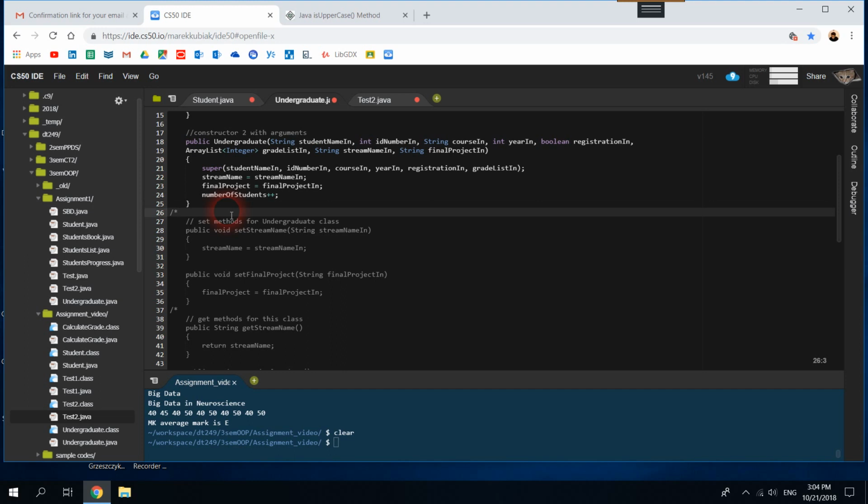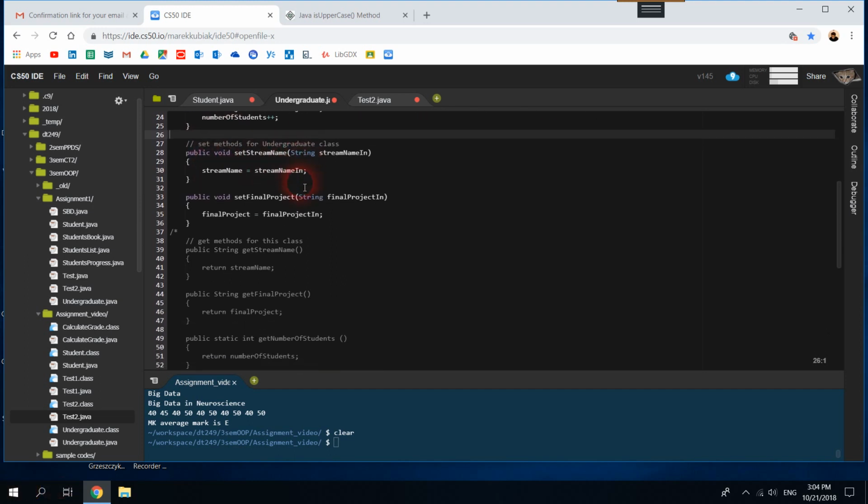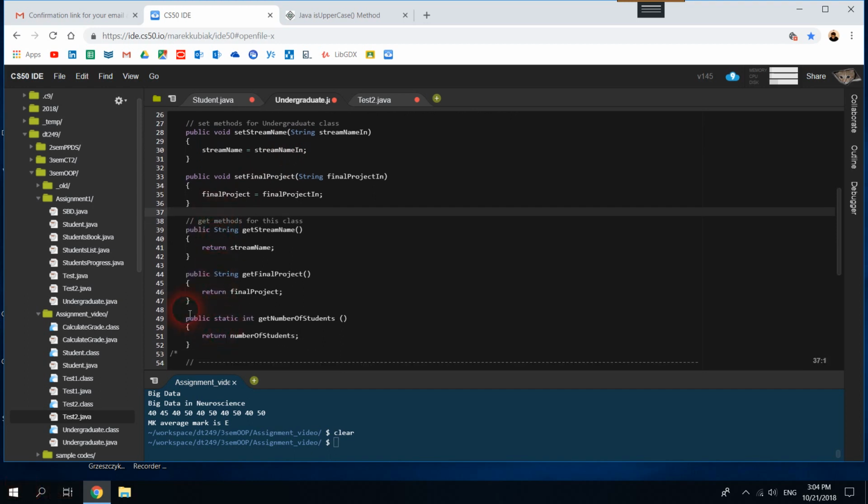Now we have set methods, so that's easy. That's exactly the same as before. And we have the get methods, and in here I added one more to get the number of students, so we know how many students we have. It's not going to work with the name of a student. It's going to work with the name of the class.